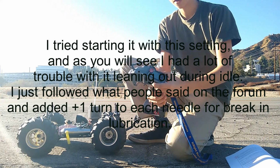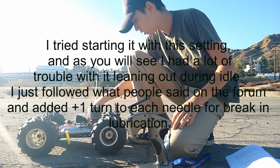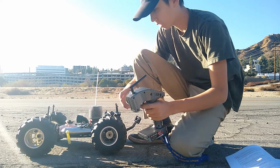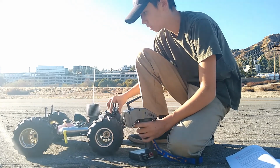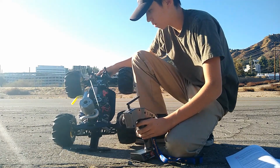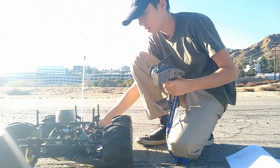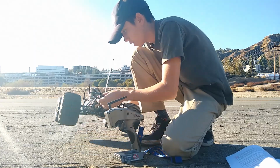I'm running my Radiolink RC6GS, and running this off of a 2S 1500 milliamp hour battery pack. So you can see servos are really nice, and brakes are good as well. Let's get her started up.